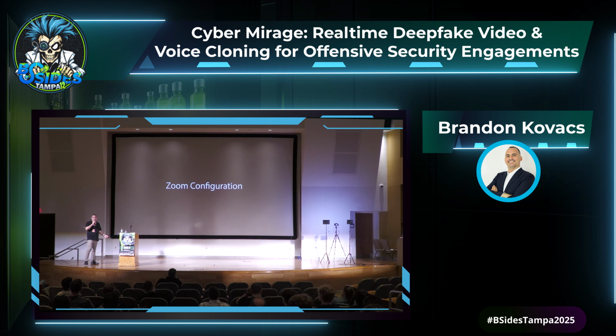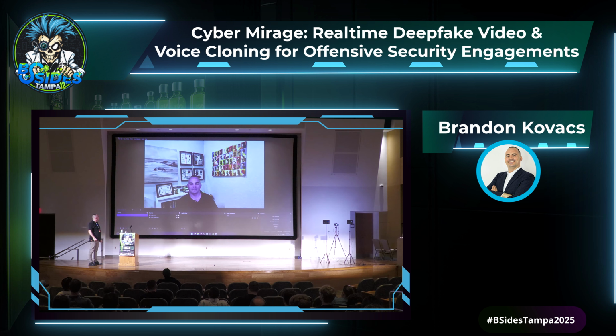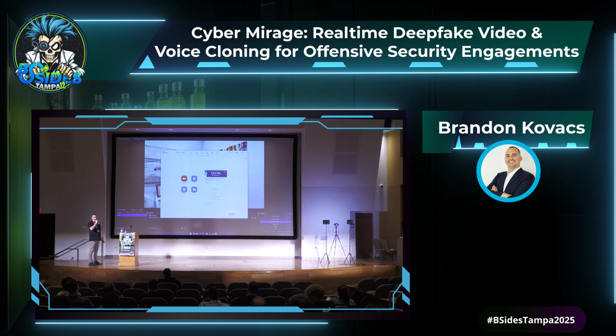Next, we're going to then wire the outputs from here into like a teleconferencing app. For the sake of this demo, we're going to do Zoom. We're going to enable our virtual camera over here. It's the most important step. And then we can go to any teleconferencing app and configure it appropriately. So we'll go to our Zoom settings. We'll change my camera to my OBS virtual webcam. Same thing for audio. We're now going to set the microphone input to the output coming from my virtual audio cable for the voice changer.